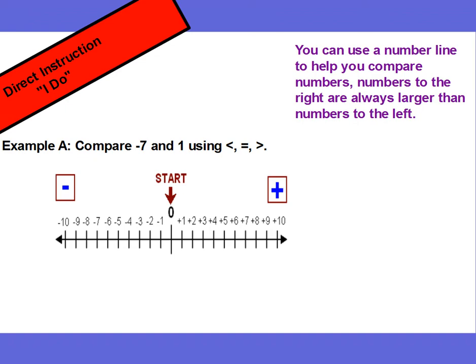All right, here's our first I do. This is the example that I show you. You should have it copied into your notes by the time we're done, though do not do it as I do it. Please watch. We're going to use a number line to help us compare numbers. To use a number line to compare numbers, the first thing I'm going to do is have a number line, and then I'm going to mark my 2 points on it. So I have a -7, and I have +1. Numbers to the right are always bigger than numbers to the left. So for this problem, I have -7 is less than +1, and I box my answer.